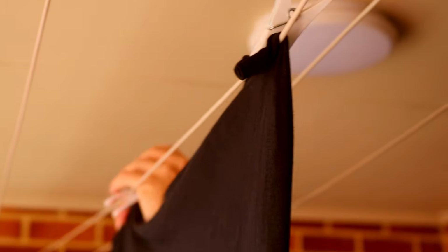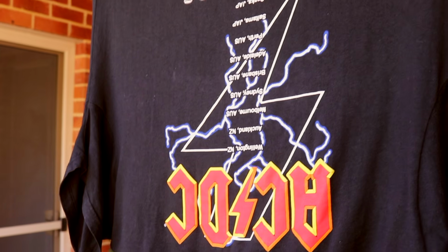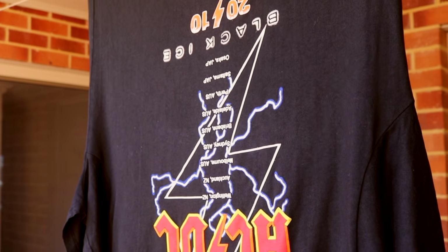Just let it air dry and avoid direct sun. We don't need to rush the drying process. I'm going to leave this for a day or so and we'll be back to show the results.